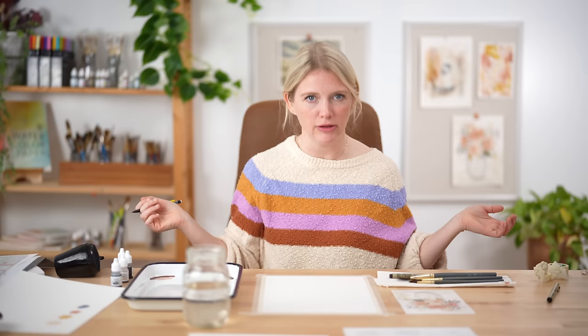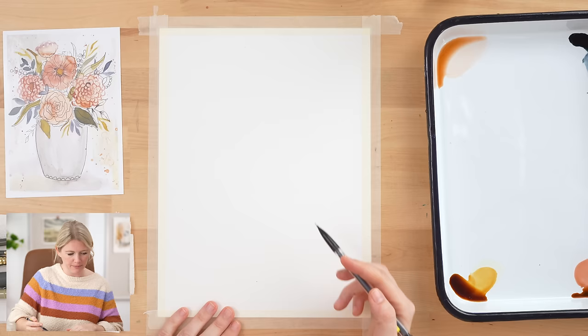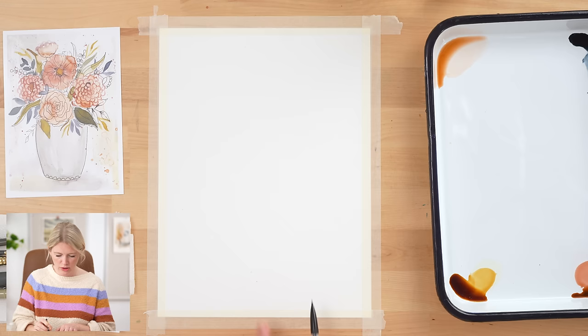So we're going to sketch our vase first. The wonderful thing about this project is it is customizable — we don't have an outline, you guys can do whatever you want. I'm going to do a portrait orientation, which means it's standing up. If you have a vision and want to put it on its side, that's totally fine. And we are embracing the wonky and weird today, so don't worry if your vase is not even.